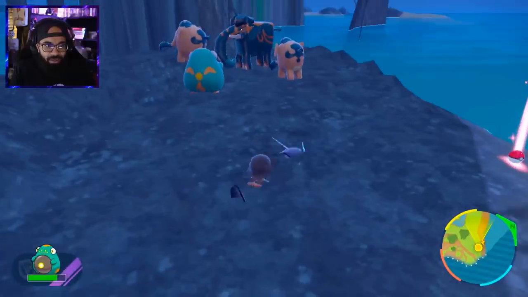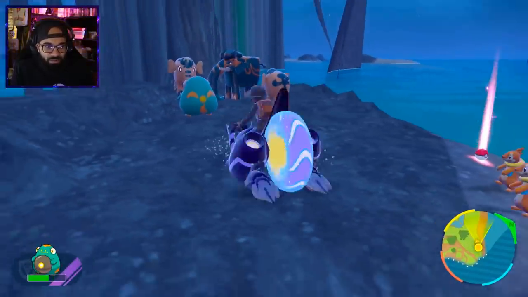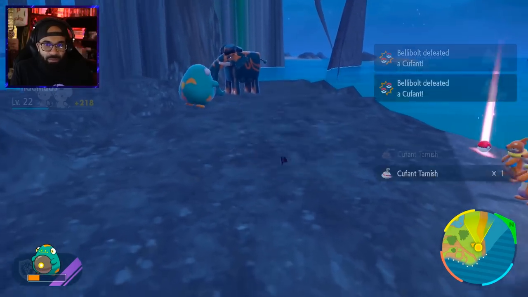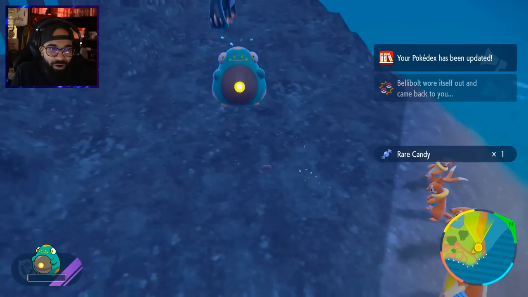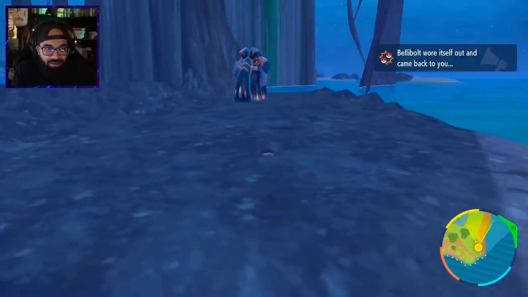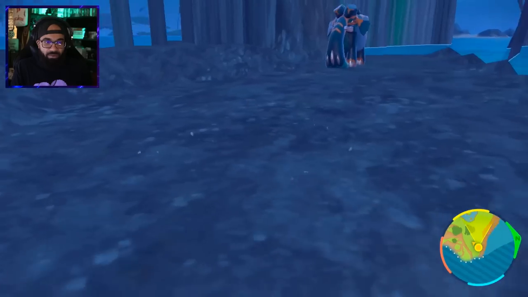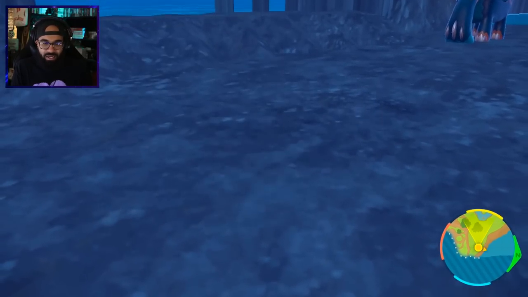Belly Bolt! Belly Bolt! Why are you messing him up? Great job, Belly Bolt. No! Don't beat him up, Belly Bolt! Oh, he running. Get back in the ball. No, get back in the ball, bro. Come back. Yeah, that Copperajah. He ain't playing no games. But I want to battle you, dog. I just don't know how. I can't.